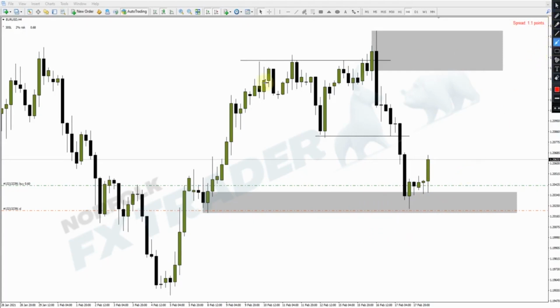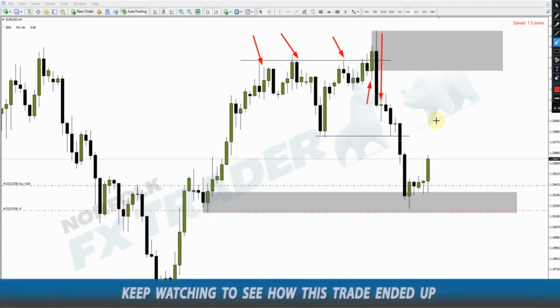Now let's look at this 4 hour area. We have these previous highs in the market, then we have a 1 candle break up with a big bearish candle to downside. That is what I was talking about, that false break video. Remember, if you watch it at the end of this video, keep watching to the end, then watch that video because it's going to help you to really understand how I'm showing you these trades at the moment.